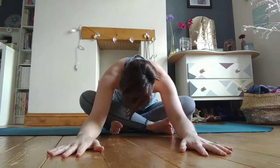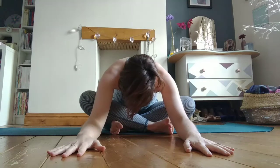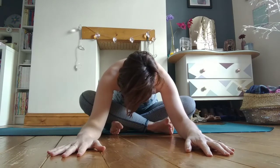And then from there, the palms of the hands are going to face forward. We're going to take a really nice long breath in, reach the arms up above the head, interlace the hands, lift them away. And then as you exhale, we're going to come forward all the way down to the floor. Release the hands. And then you can bring the forearms down. You can be on fingertips or palms, whatever works for you. And then start to bring your head down towards the mat or the floor. And we're going to hold here and breathe.